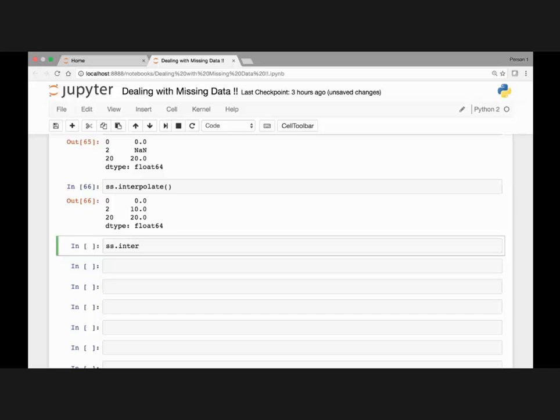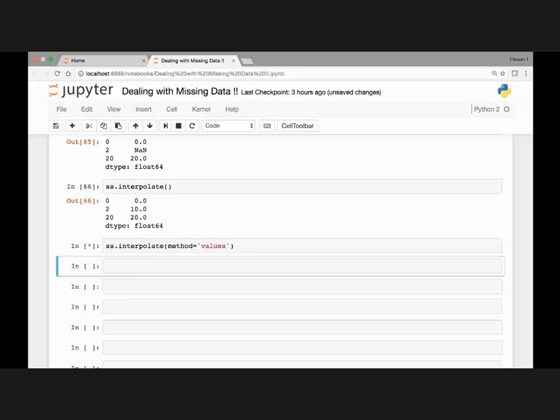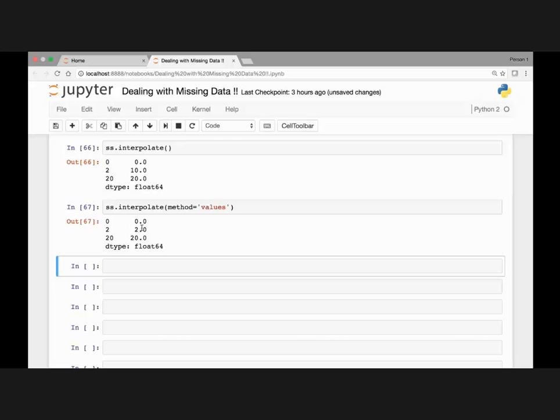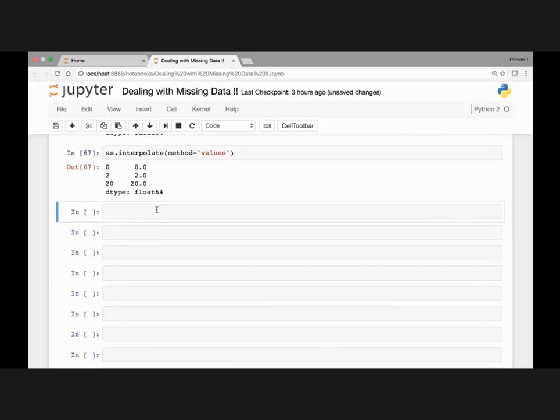Let's look at that. We'll call the interpolate method on our series object, then pass the method argument and set it to be equal to values. In this case, our missing data is 2. Great.